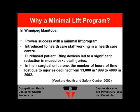In Winnipeg, Manitoba, they've had proven success with the Minimal Lift program. A Minimal Lift program was introduced to healthcare staff workers in a healthcare center. The purchase of patient lifting devices for all wards led to a significant reduction in the frequency and severity of musculoskeletal injuries. In the surgical unit alone, the number of hours of lost time due to injuries declined from 13,000 in 1999 to 4,000 in 2002.